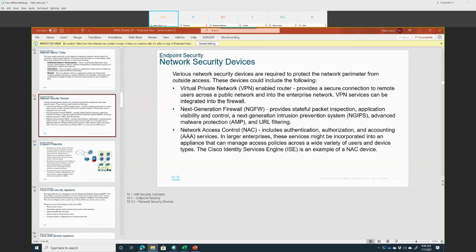You need to identify yourself to log in. Authorization means what you are authorized to do once you log in. And the accounting is used for audit. What did you click? What did you do? Everything will be logged about all your actions, whatever you did on that particular server. And that's what we use for audit.